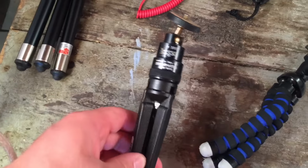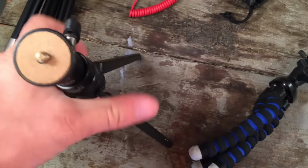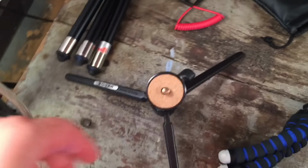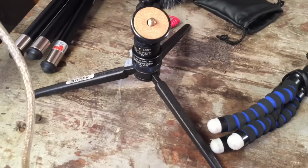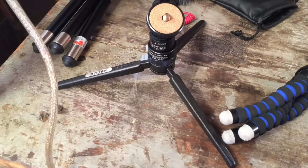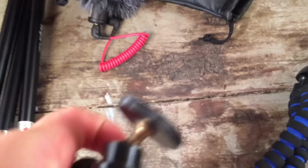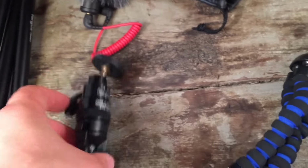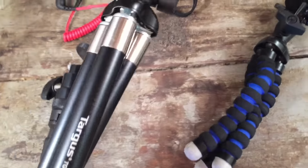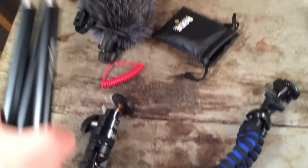I actually use this old Manfrotto miniature tripod for some of the DSLR shots on location. So, for example, this was really handy for me when I was shooting some of my Red Wing boot shots in the store, because I could actually set this up on a shelf. It's really sturdy and can easily hold a digital SLR camera. It's got a ball head here, and works really well for digital SLRs. Sometimes if I want to get other shots that I can't get with these two other tripods, I do have a slightly larger, cheap Targus tripod that I can use.